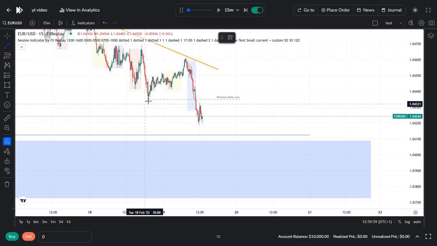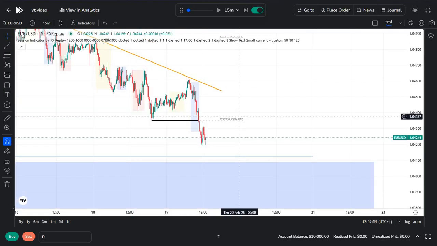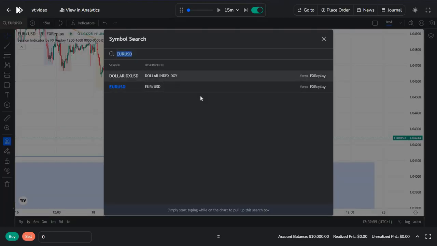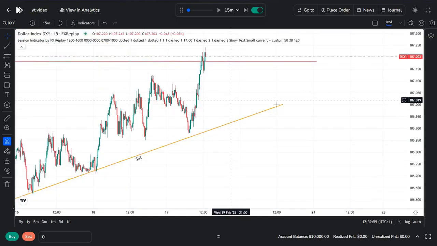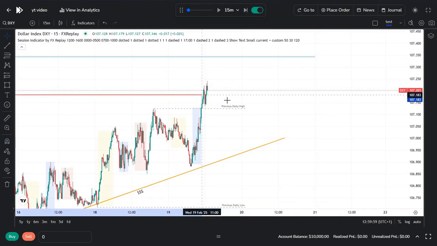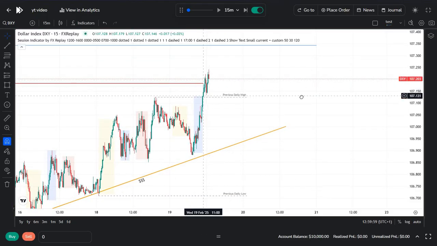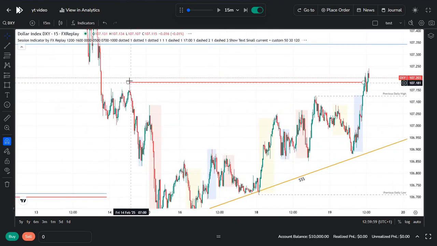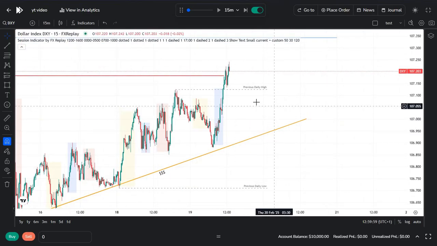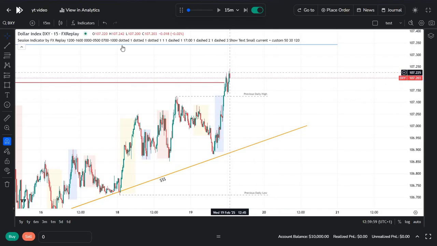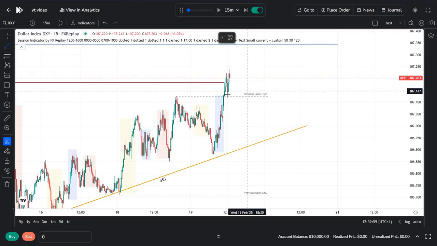And as we go down, we're breaking structure. Same for the XY. All right, absolutely the same for the XY. And so we just broke this inducement right here, this false high, making filling up this FVG, this imbalance on higher time frames. All right, and now as price took liquidity, you're going to see price giving out a breaker structure.